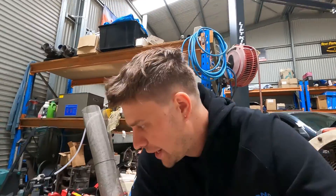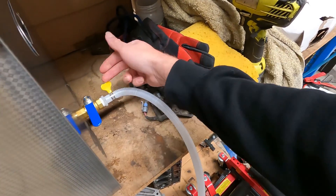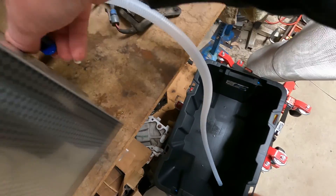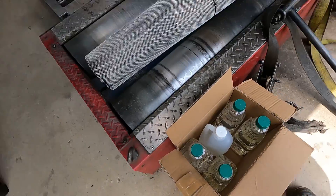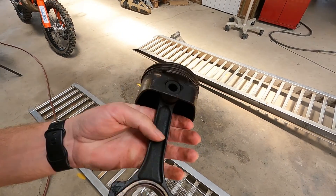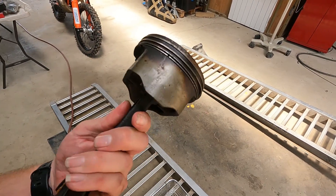Draining is super simple — they send you a little kit with a tube, a fitting for the ball valve, and even a hose clamp. Turn it on and out she comes. Then I'll get some cleaning vinegar and mix up a 50/50 vinegar and water solution. For the next test I've picked another crusty piston with carbon buildup — I'm taking the ring straight off this one — and we'll see how the vinegar and water goes.